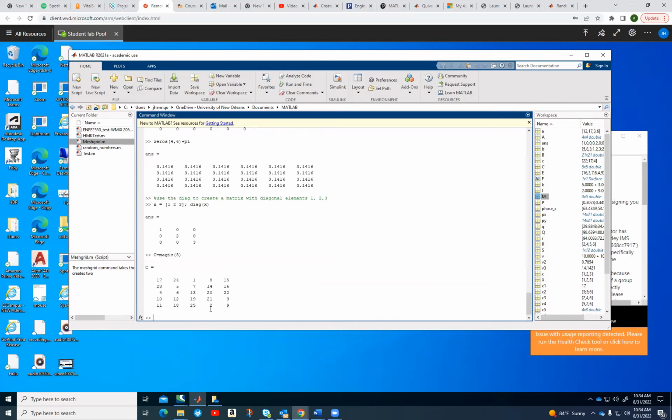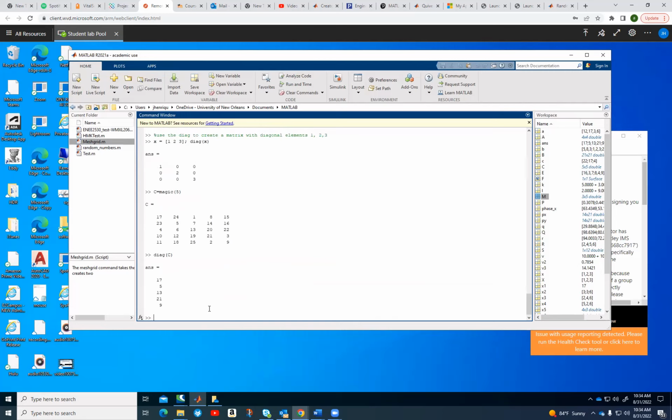And what I want to do now is extract just the diagonal elements. Remember, if I do diagonal C, I can see all the diagonal elements from left to right, right? 17, 5, 13, 21, and 9.